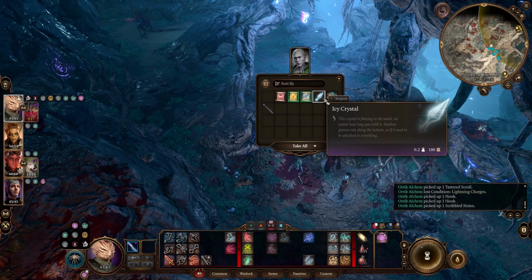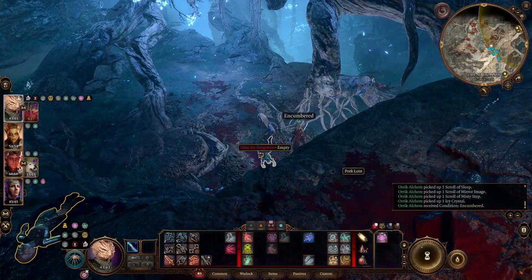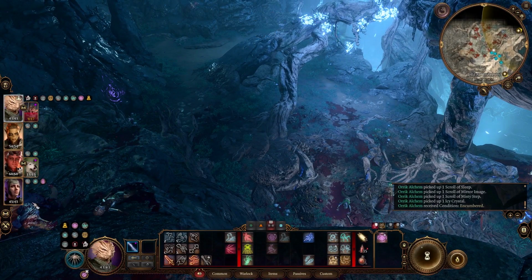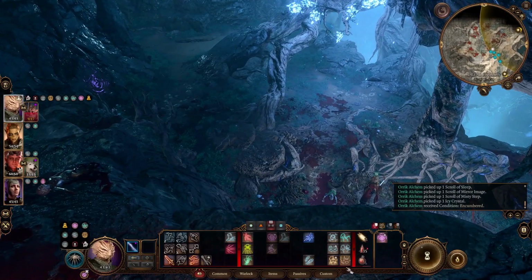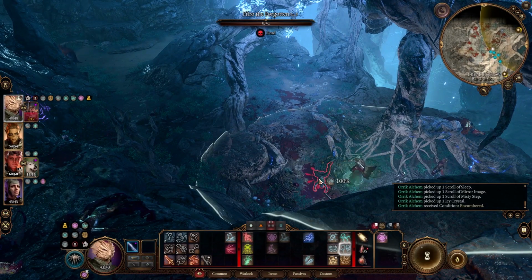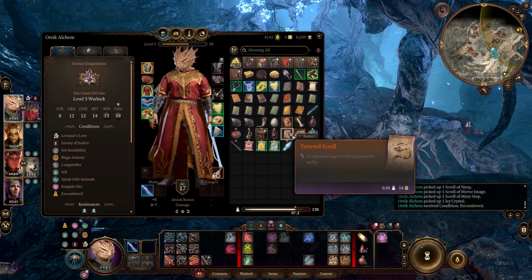Icy crystal. This crystal is freezing to the touch, no matter how long you hold it. Shallow grooves run along the bottom, as if it used to be attached to something. Right, that's part number 2 of our 3-part staff. Oh, speak with Dad. We should definitely get that running. Though first, let's get a gander at these.